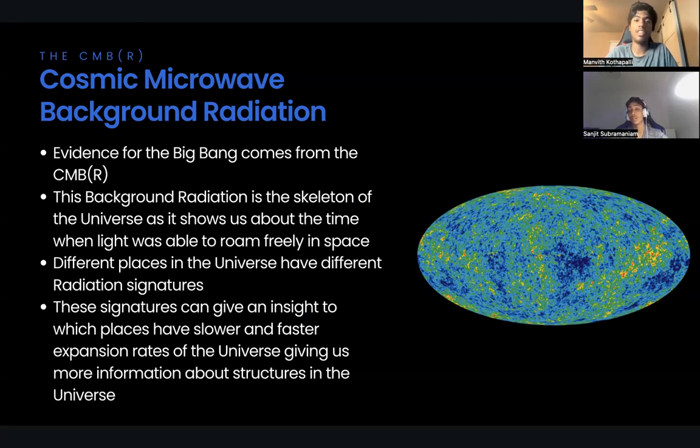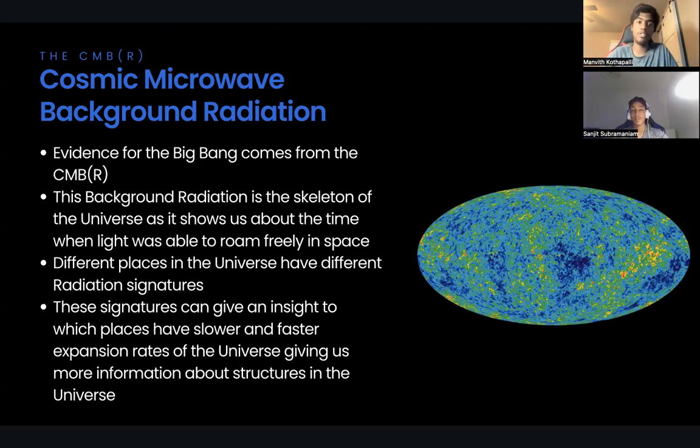And the reason for this is because the hotter and denser areas were more dense, and so the gravity caused more gas and dust to accumulate, which made the fragments of the universe, which caused the first galaxies and superclusters, and the darker, the less dense areas, which are the blue areas, were the voids of the universe.